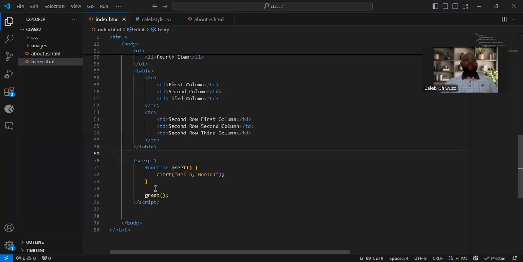First, let me also mention that you will see this is the function greet. But this is where I called it. Anywhere I want that greet to happen, across the different pages of the website, I only need to call this function. It makes my code tidier. If I have a long block of code that involves a lot of logic, here I'm not concerned about the logic. Here is just where I make the code execute. So it makes my code more organized, and everything is inside one block, just like I mentioned for that of CSS.